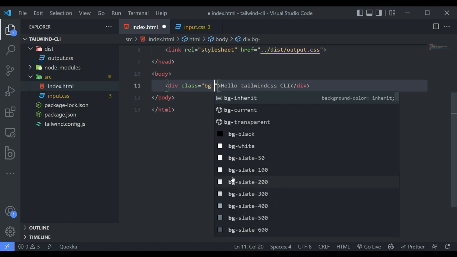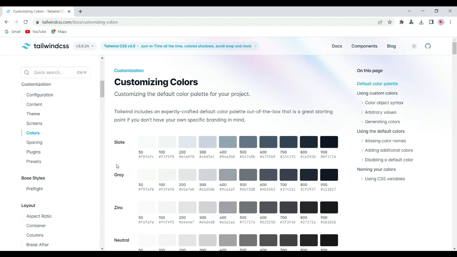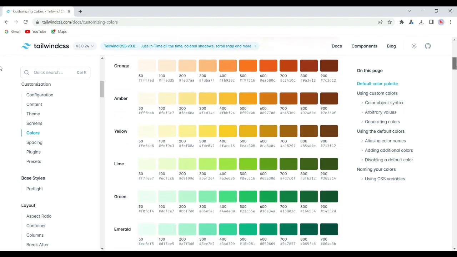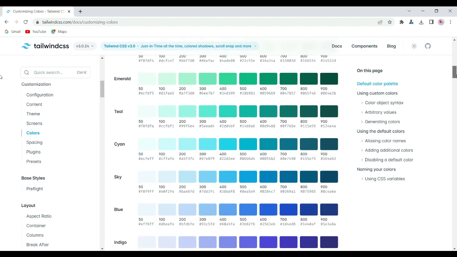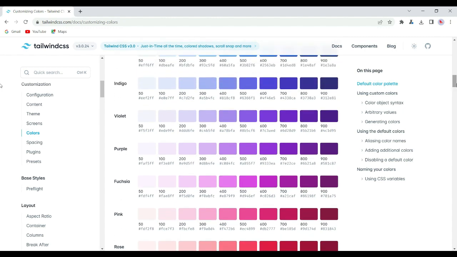After the dash we have to add the color name, and from this list we can add any name. We have slate, gray, zinc, neutral, stone, red, orange, green, teal, sky, blue, indigo. We have tons of names. So let's say I am going to choose indigo.